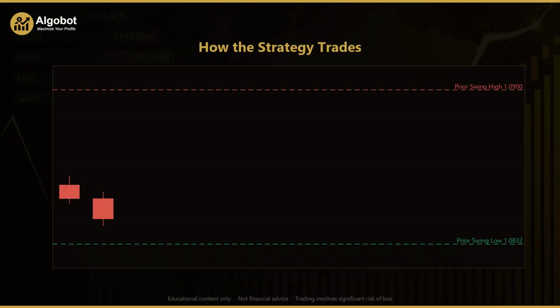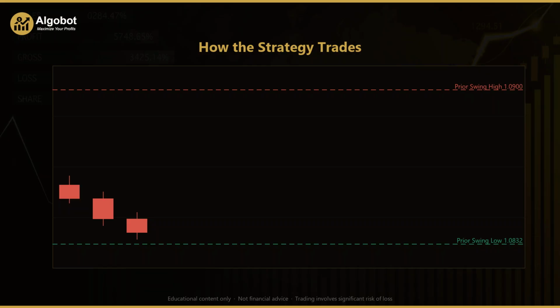Let's bring this to life on the chart. What you're looking at is an illustrative EURUSD sequence that demonstrates both a long and a short trade, exactly the way Pivot Engulfing Recovery would read them. Notice there's no subpanel oscillator here, because this is a pure price action strategy. The only reference lines are the swing levels the strategy draws from structure itself.